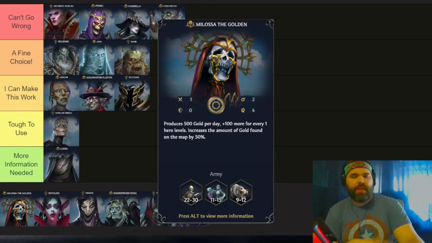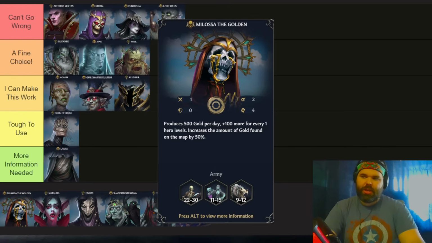And she also starts off with the Fatal Decay spell. That's the spell that will prevent troops being raised from the dead or having healing or rewind time affect them. So not a bad spell, but really not going to help you clear out the adventure map. Folks, where is Milossa the Golden going to land on this list? I'm sorry, my dear.